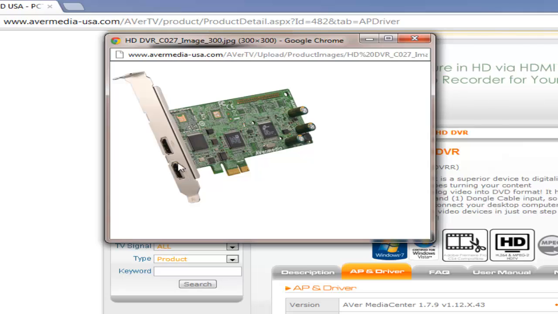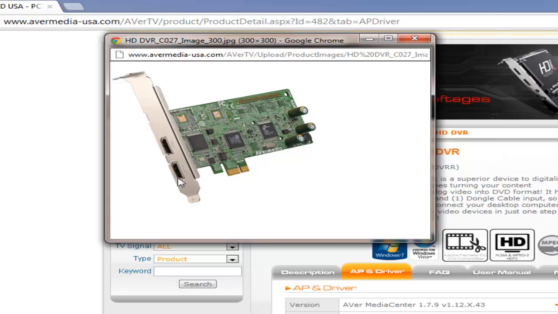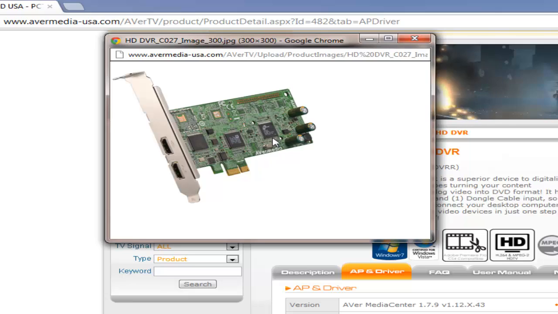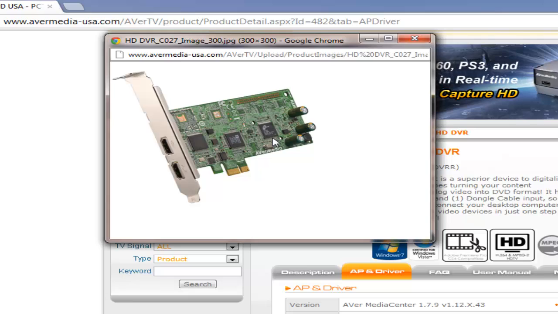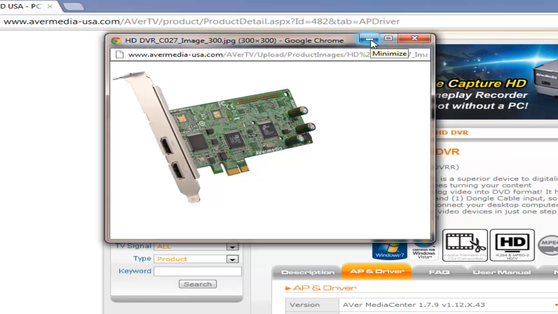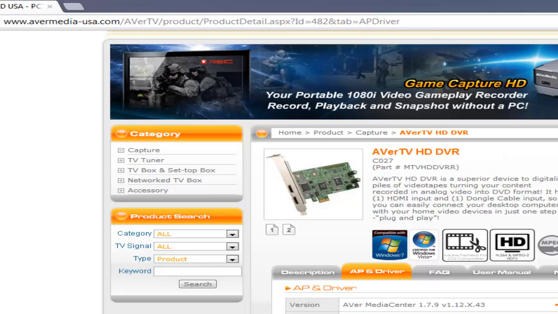You can record all the non-HDMI consoles if you want to, and you can record HDMI, which is why I purchased this card. Not only that, but it's an internal capture card, and it gives you the option of viewing your footage on your computer screen, which is what I wanted, because when I started using Fraps, I needed some way to record my consoles that would look halfway decent. This is the card that I found, and it works pretty good.